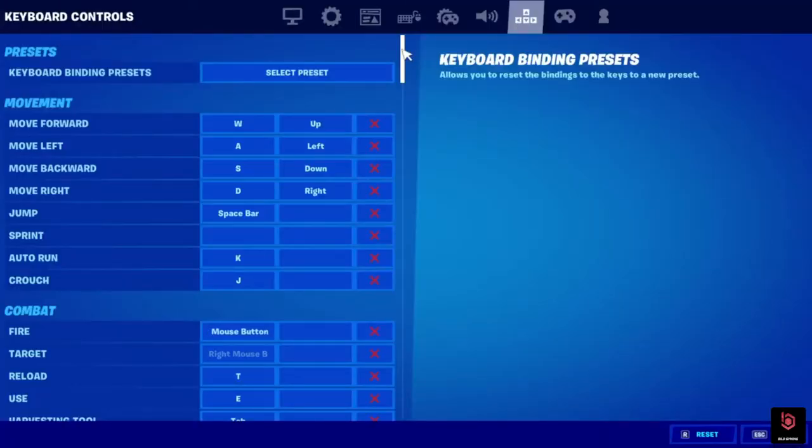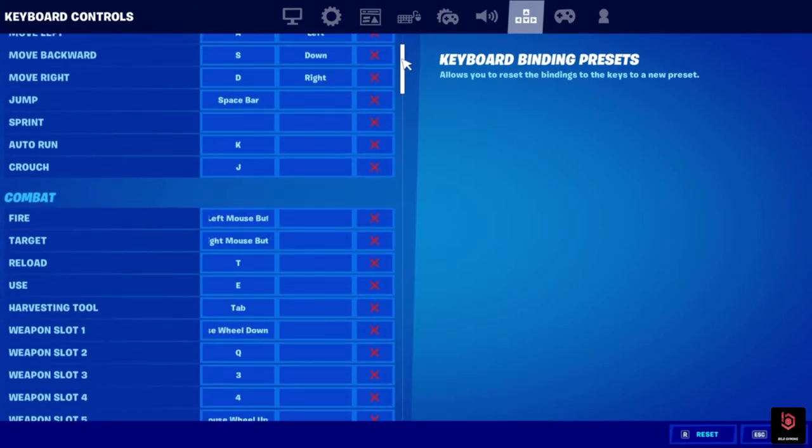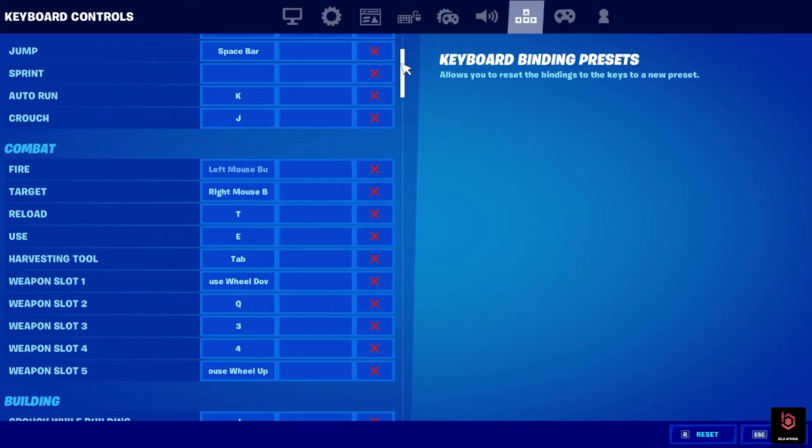So here are my keybinds. I've changed the edit key from E to 1 because it was easier to reach, and also the use button from C to E because that's the default and I'm used to the E.